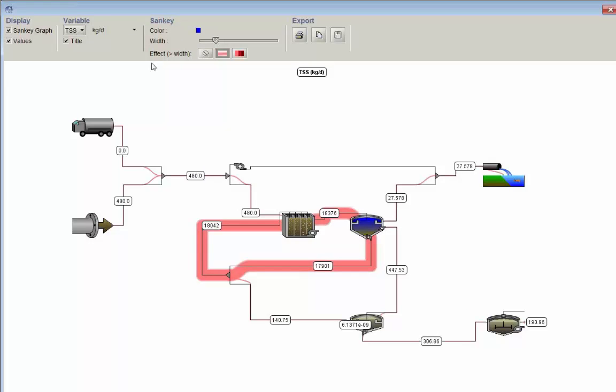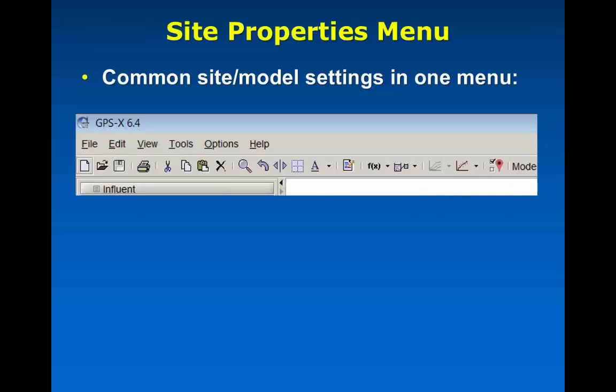Okay. So I'd like to move on now to the wastewater content. Leaving a bit of our software stuff behind, now looking at the new wastewater models that are available in GPSX. Before I get into new objects, though, I will say that we've made one change which I found very helpful, which is to take some of the most commonly used settings for the site, the actual physical location of your wastewater treatment plant, the physical settings, and also the model settings, and move them all into one menu that is now available from this Site Properties button.